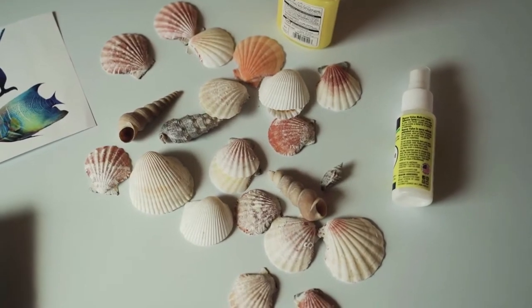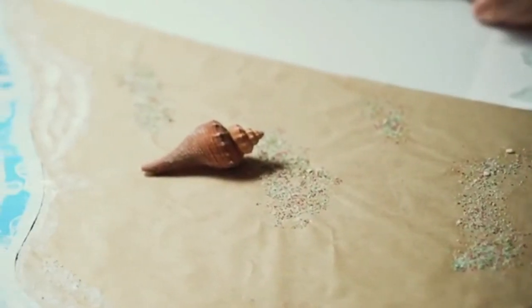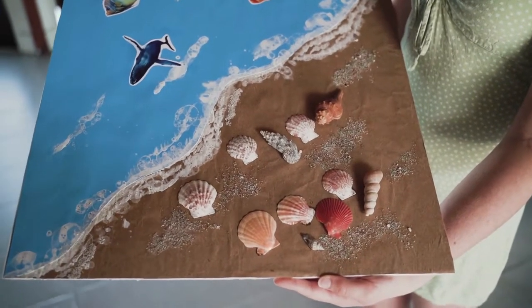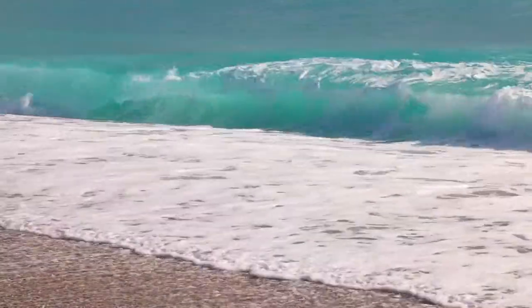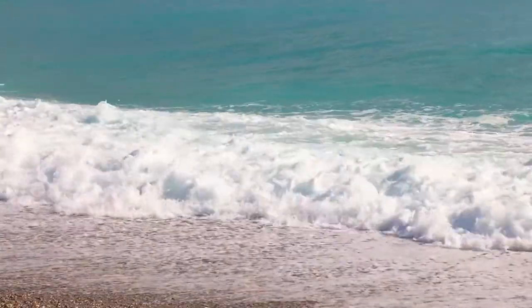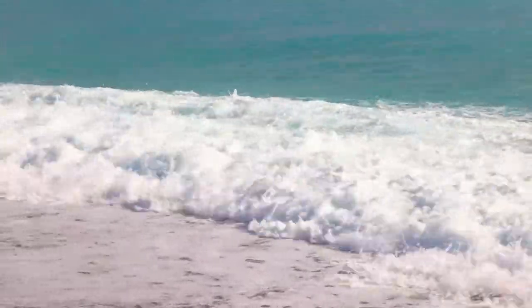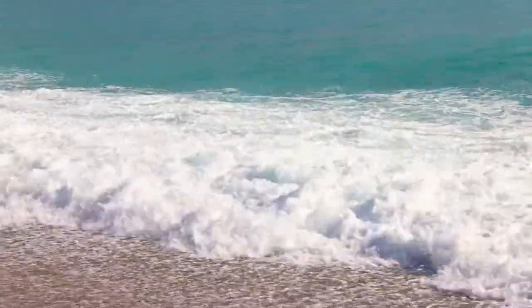So let's talk about week one: our mermaid theme. We are getting ready to head off on vacation — haven't been to the beach in a couple of years. To get my child excited about the beach, we are watching The Little Mermaid and reading books about the beach, talking about what it was like the last time she went. We're talking about the importance of sunscreen, water safety, and learning how to swim. She's very into mermaids right now — she has these little plastic mermaids that go with us everywhere.